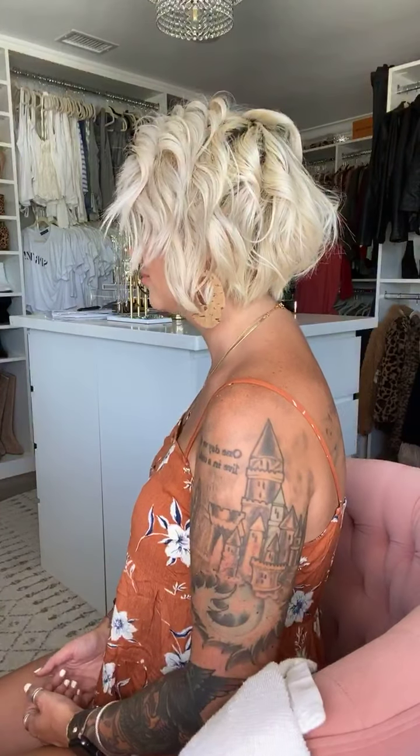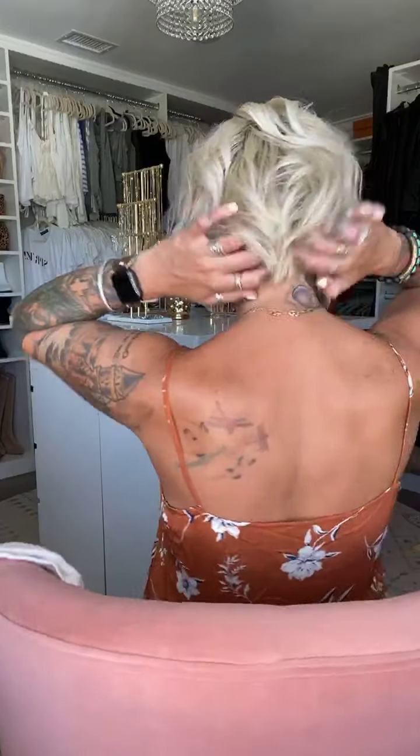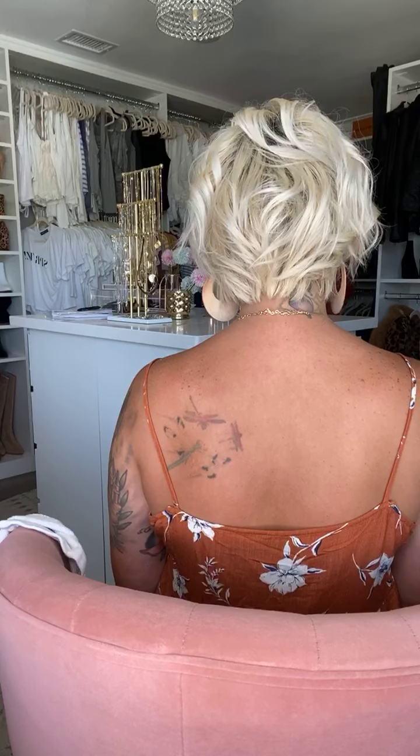But I don't know what the back looks like, so don't judge, but that's the side. This is the other side. And then hopefully the back looks okay. And that's the back.